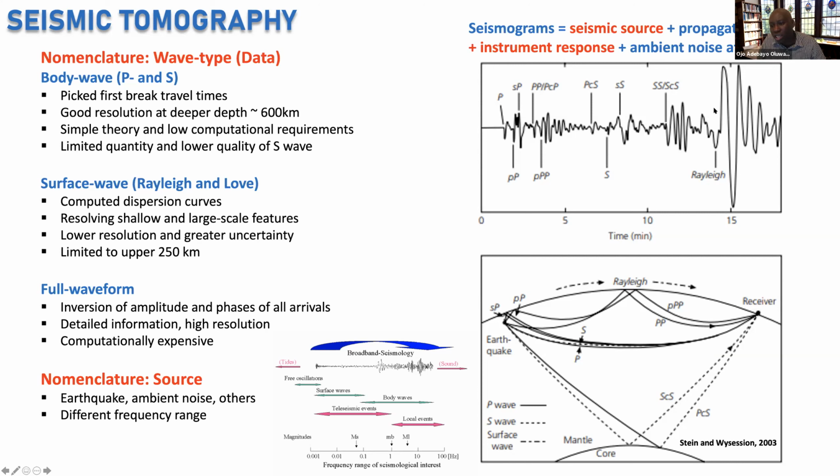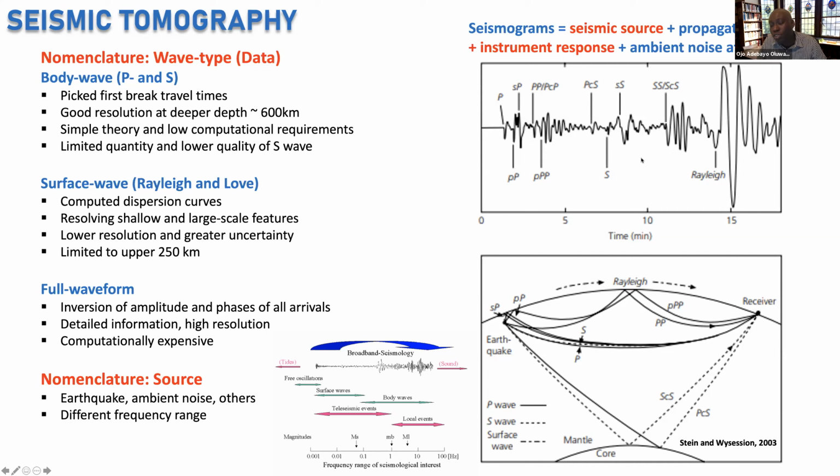And here they are going to discard all of these phases and only use surface waves. Surface waves are rays that propagate along the near surface of the Earth, like you see in this figure, and then arrive at a station. Because of that, they can resolve very clearly the shallow part of your model and also landscape features. But of course, because they don't propagate very deep into the subsurface, they would not have very good resolution at depth.